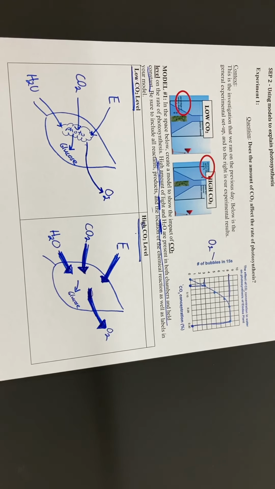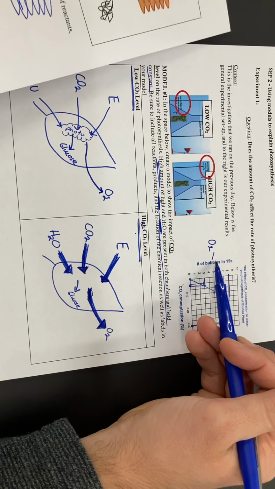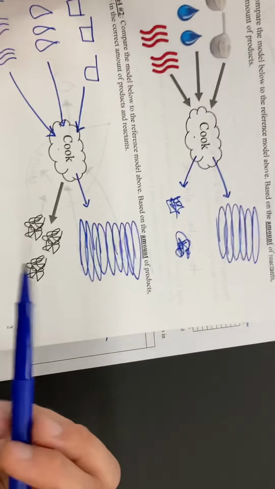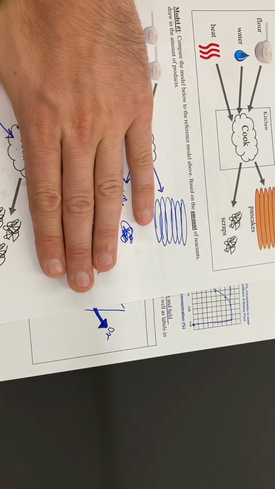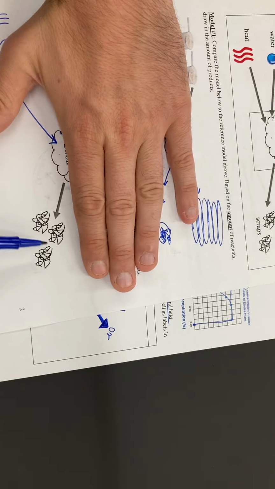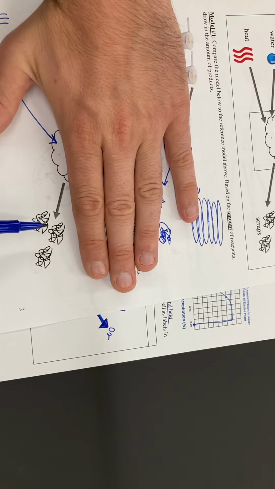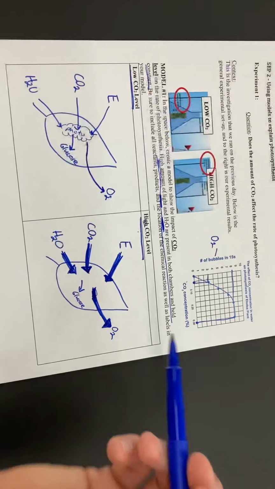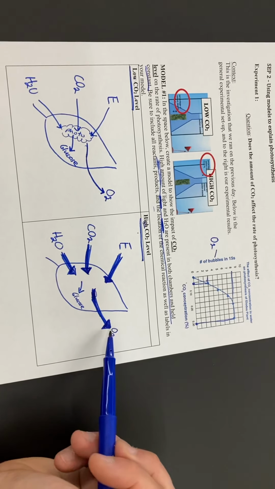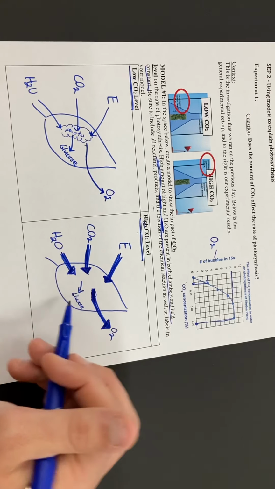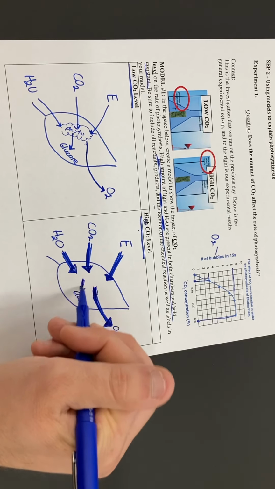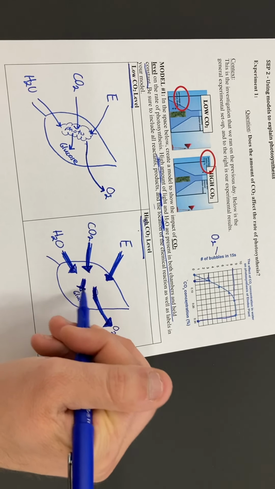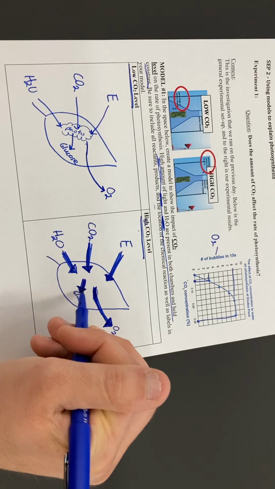Now, even though we're not measuring the amount of glucose here, you can imagine that, let's say I've already eaten the pancakes, but the scraps are still out, right? By observing that I still have some scraps on the counter, and there's a lot of scraps, I know that there were a lot of pancakes made. So if I see a lot of oxygen, a lot of bubbles, even though I can't see the glucose, because I know this is part of the process, I know a lot of glucose was made too. So I'm going to draw a thicker line here to show that.